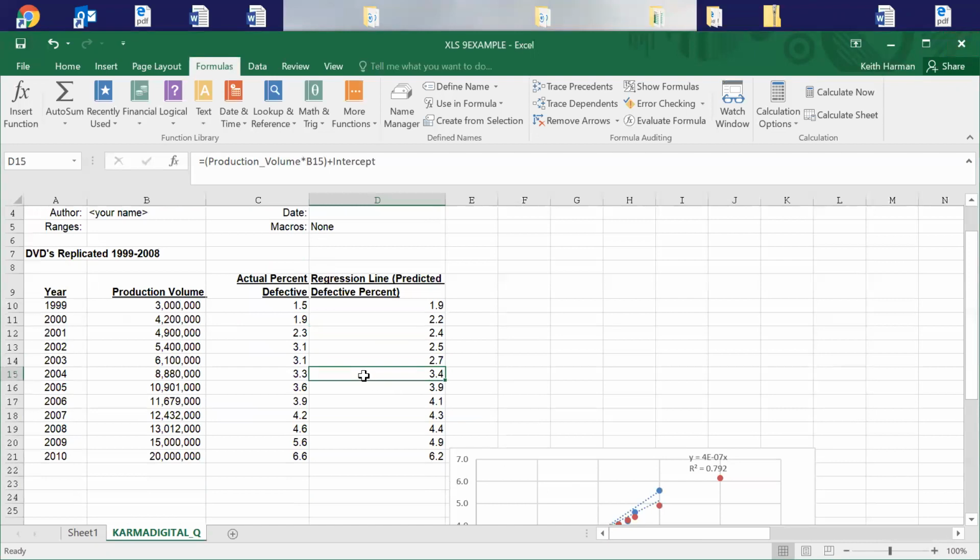And so we come down here, and we have our prediction.